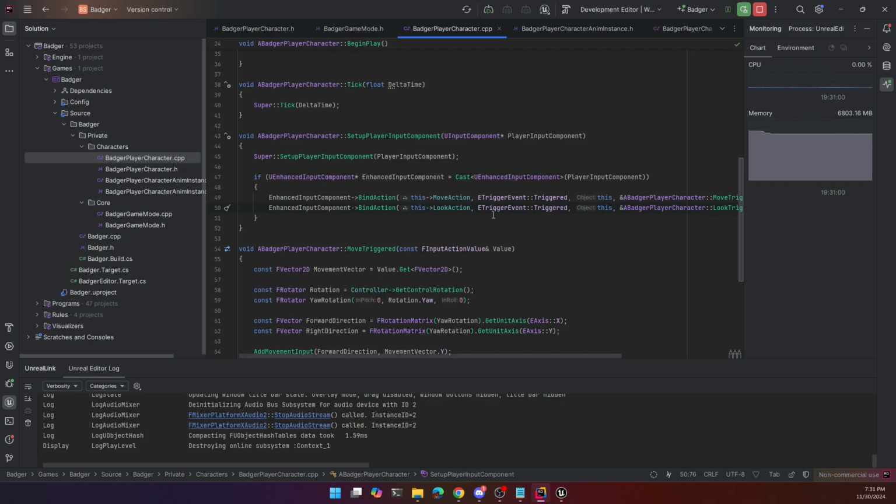I want to press C for crouch, and I only want it to toggle once. Even if I'm not holding the key down, if I put it on the triggered event, it can sometimes fire multiple times just because you don't get your finger off the key quick enough. I don't want that to happen. I just want it to fire once every time I hit the key. So I'm going to use the started event instead. I believe it's the started event. Let me check here.